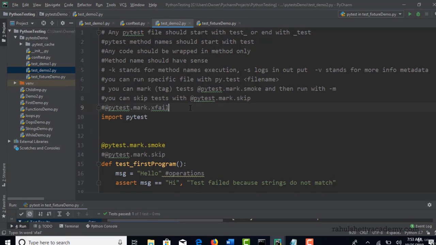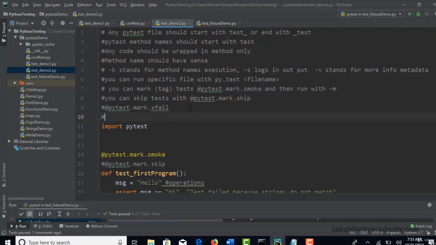So let me write out notes of whatever we discussed till now. Fixtures are used as setup and teardown methods for test cases.